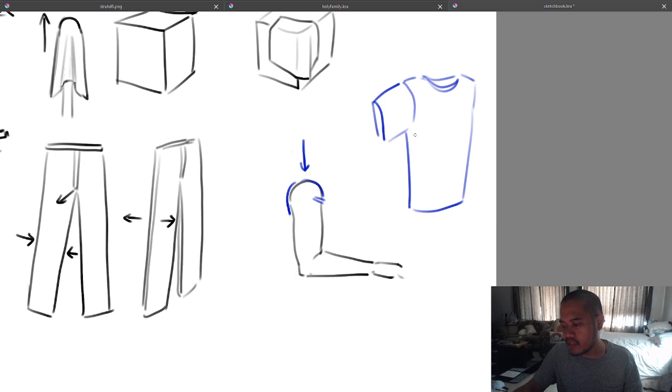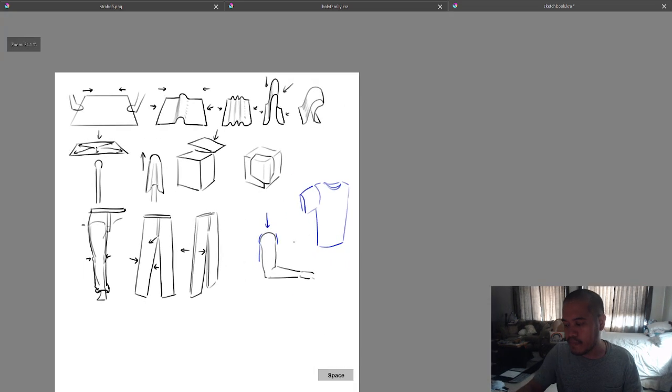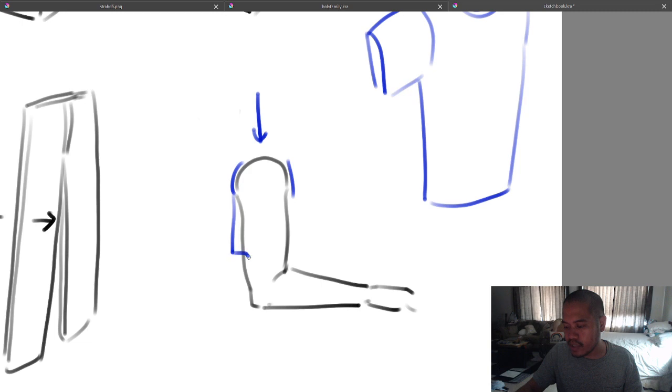But let's say it's a loose sleeve. So there would be a lot of tension here at the shoulder, and then it drops down. Okay, and then very similar to this, it sort of folds in one spot. I think it might do something like that here. Again, it depends on how loose the shirt is.